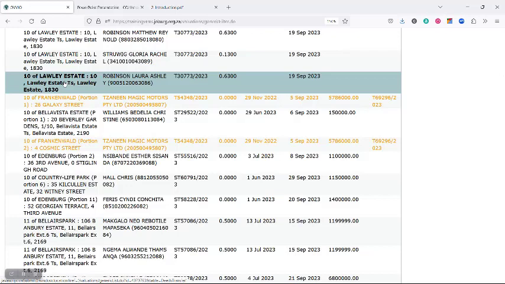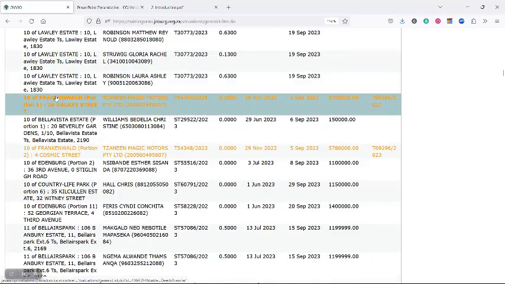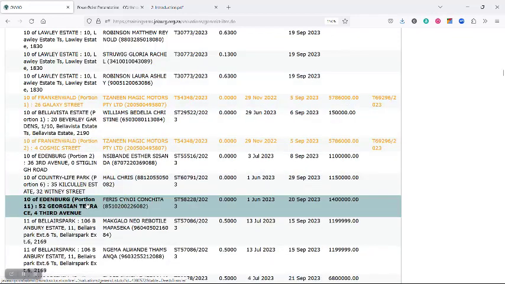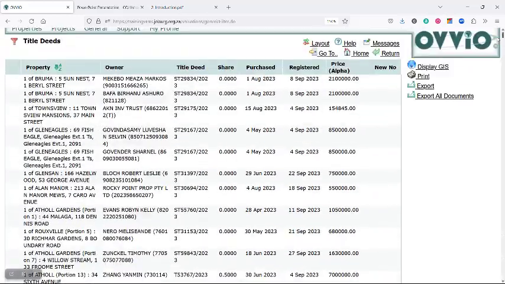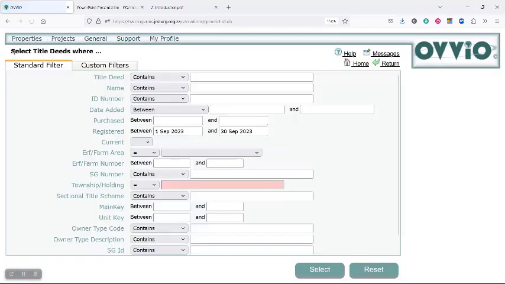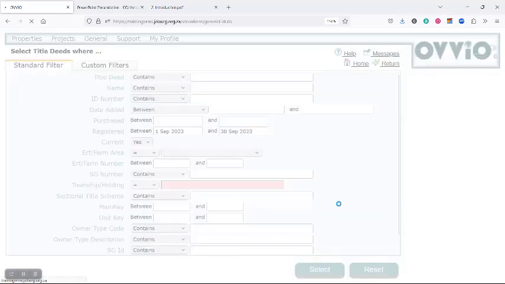As you look at this data, you will notice that the black is the current owner, in other words, the current valid owner. The orange is the seller, the previous owner, and so those are listed together. Now, often you don't want to see the seller's data or the previous owner's data, and so the way to filter that out would be to click on the funnel and then say current yes. So I only want to see the current people. If you only want to see the sellers, you just say no, and it will only show the sellers. Just a little yes-no format to get you to what you want to see.